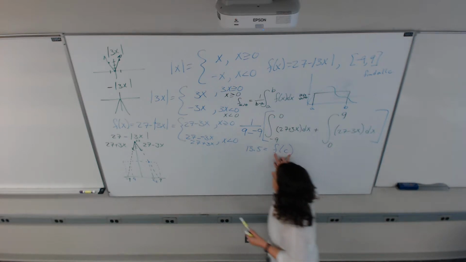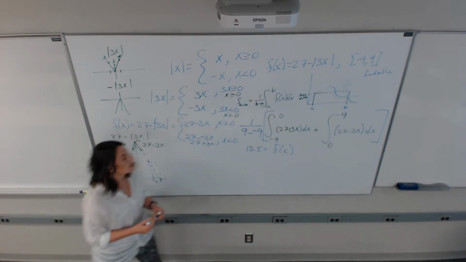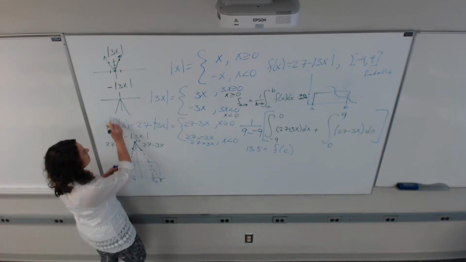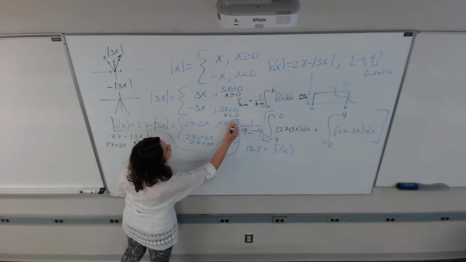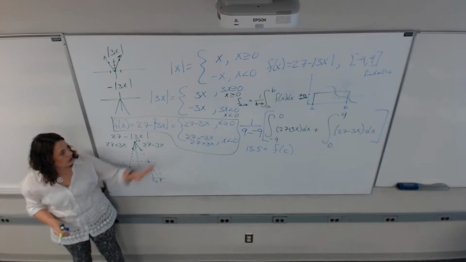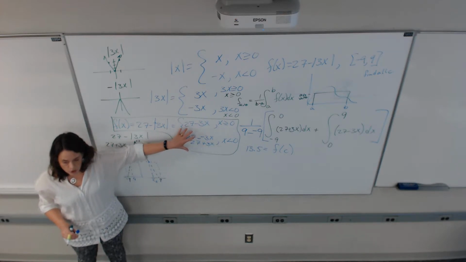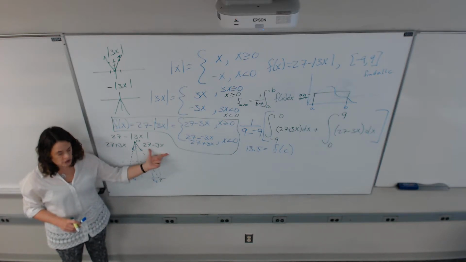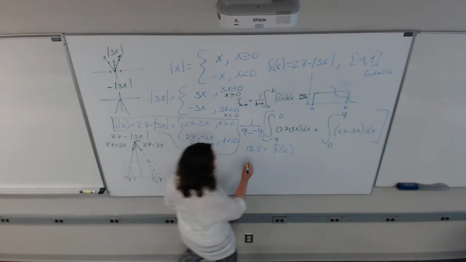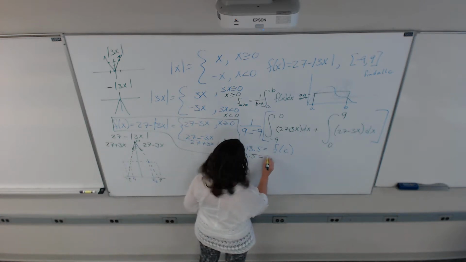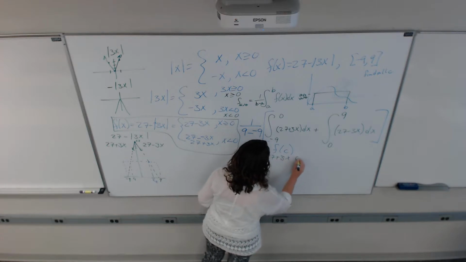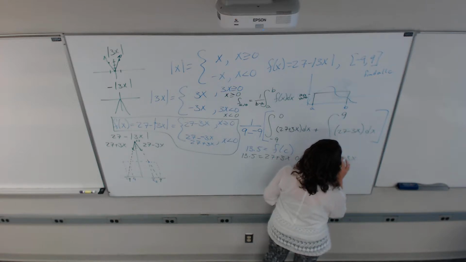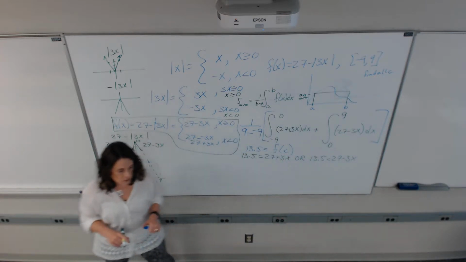So in order to do that, how are you going to find the two C's? You just plug them into their respective sides. So again, come back to your formal definition for the function using the definition of the absolute value, or if you did it geometrically, come to each side of the absolute value function and use each line. Either 13.5 is equal to 27 plus 3x, or 13.5 is equal to 27 minus 3x. Those are the two sides of that piecewise defined function.